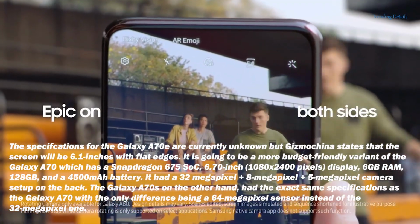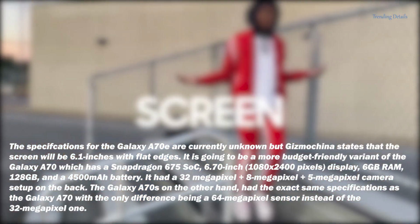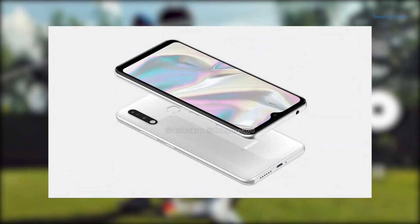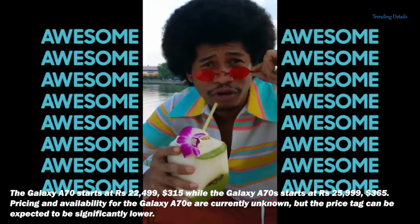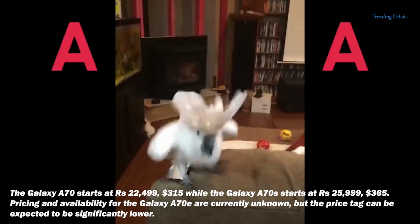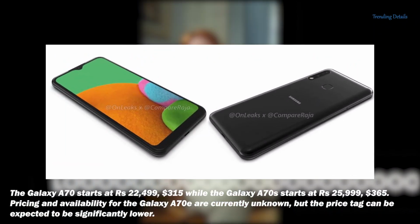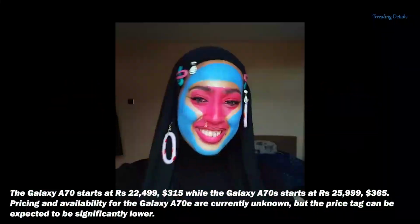The Galaxy A70s, on the other hand, had the exact same specifications as the Galaxy A70, with the only difference being a 64-megapixel sensor instead of the 32-megapixel one. The Galaxy A70 starts at Rs. 22,499, $315, while the Galaxy A70s starts at Rs. 25,999, $365. Pricing and availability for the Galaxy A70e are currently unknown, but the price tag can be expected to be significantly lower.